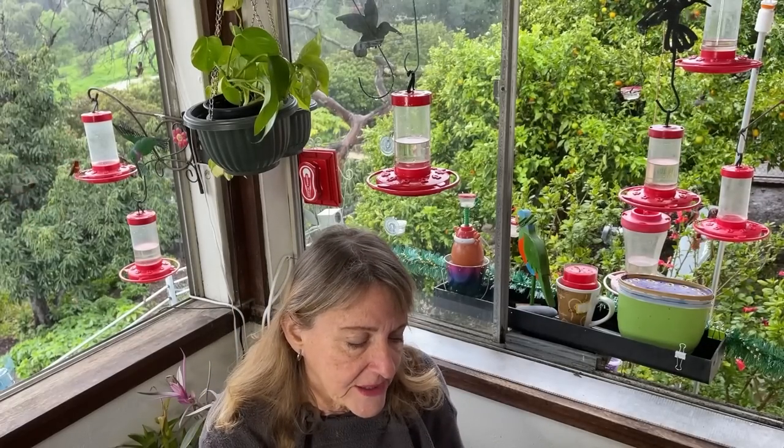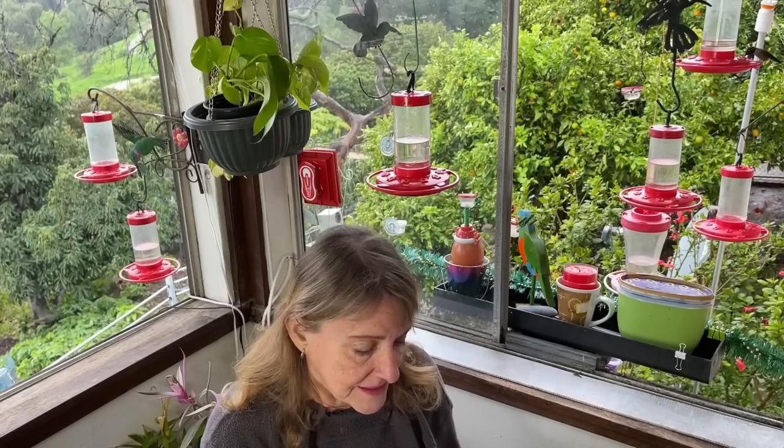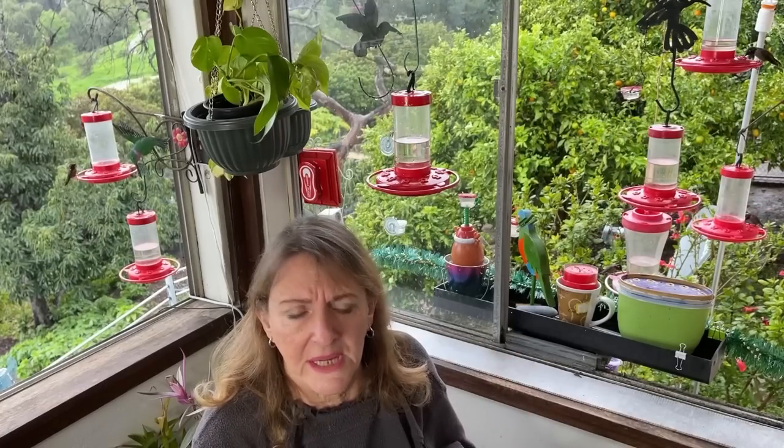What I do is make a half a gallon at a time — that's 64 ounces. I usually make two half-gallons. For each half gallon I use two cups, but actually about two and a quarter to two and a half. I'm always using a little more sugar, especially in the winter, because I want to boost their sugar count a bit — they need more for their metabolism. You don't have to, but I like to do that.